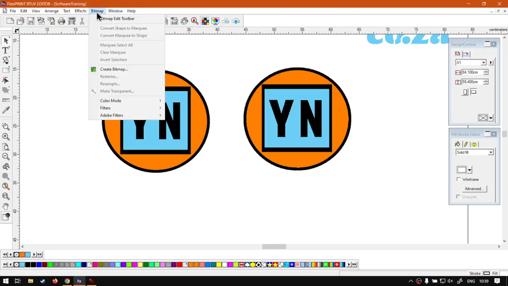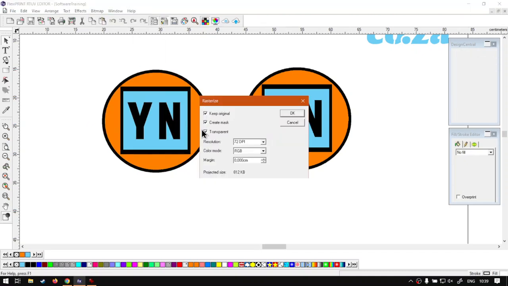Very handy. Just a quick recap. If we have our vector selected, we have a few options. We get keep original, create mask, which can be handy, transparency to remove any transparent areas or make it transparent, so kind of from a JPEG concept to a PNG or a TIFF. We also have resolution, which you'll be using depending on what your print's going to be. If you're printing high quality, definitely up it. Then we've got our color mode and our margins we can set if we need it.